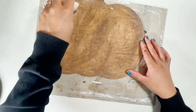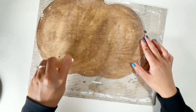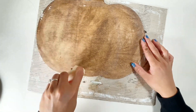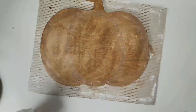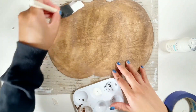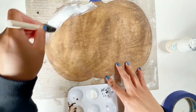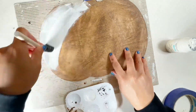Then I draw two more curvy lines — I just followed the bottom part of the pumpkin, and I hope that makes sense. Then I wipe off the excess candle from the board, and I will be painting the board using ivory by Waverly. I also taped the stem of the pumpkin.